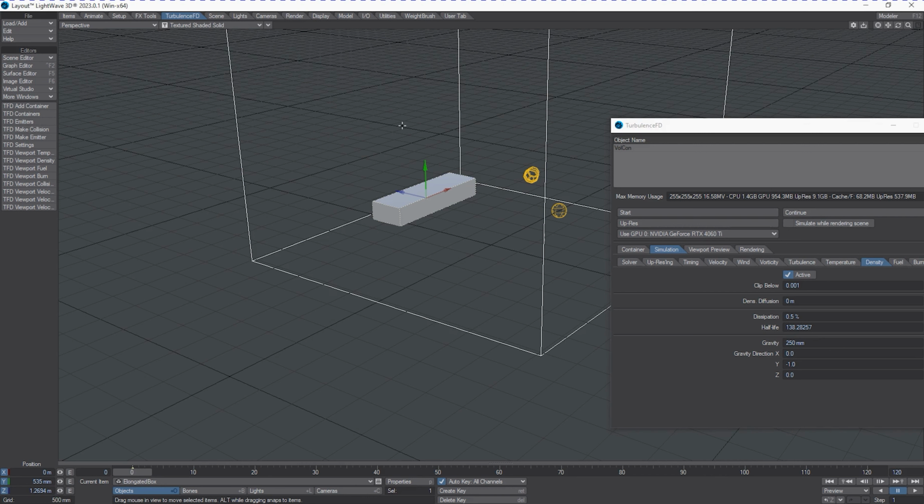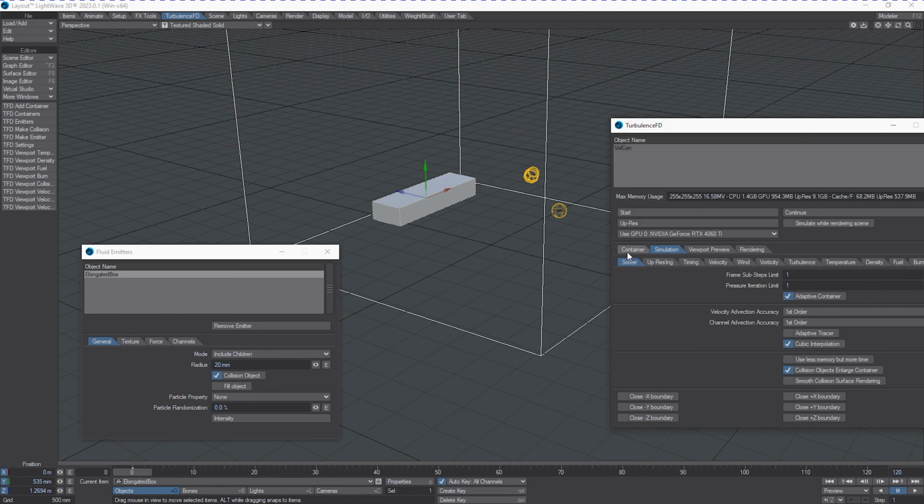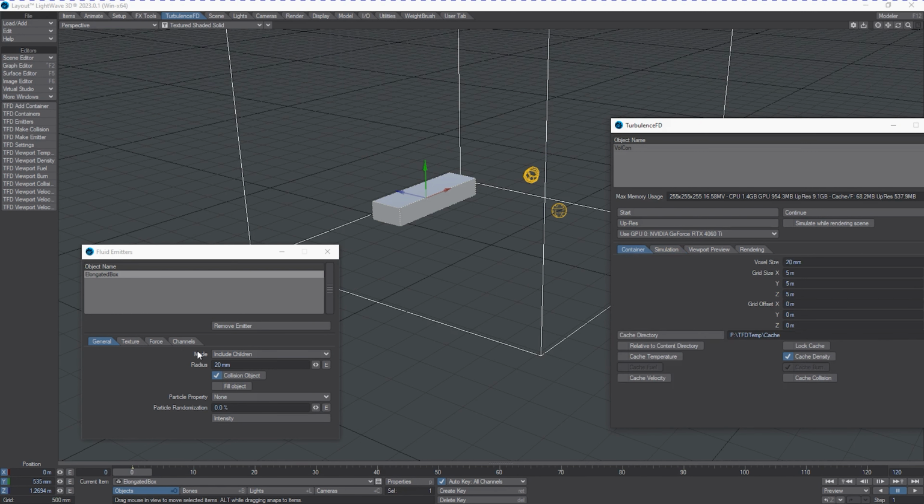And now we can turn it into an emitter. Pull up the emitters tab. We're going to size that up so that it's 20 millimeters, same rough size as our container voxel size, just to make sure that it interacts with stuff wherever it may be. Then we're going to give it a force. We're going to give it a little bit of pressure, a little bit of normal force, and we'll now add density mode. Let's go 2 for this.